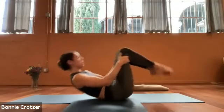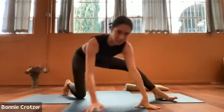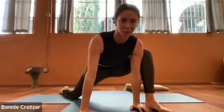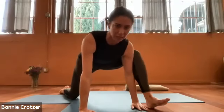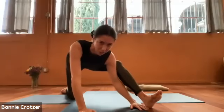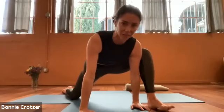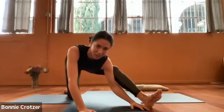Rock and roll through your spine. And I'll meet you in your dragon lunge, your wide-legged lunge. So your left leg is forward, arms on the inside of your front leg, foot's a little bit wide to the left. Pull your front heel in and back, and then sit yourself back. That's it. Good. Relax to come forward. Exactly right. You got it. Pulling your front heel back and sliding yourself back.